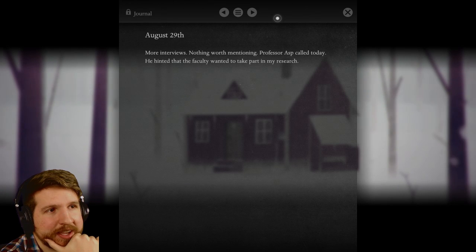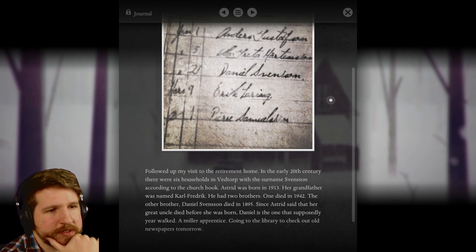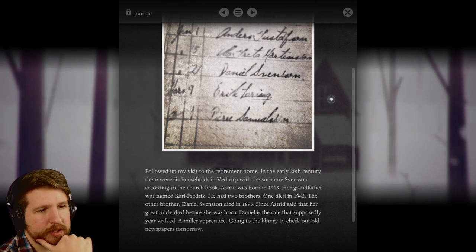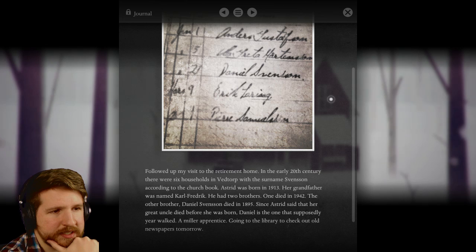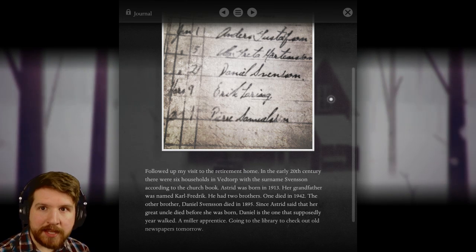He hinted that the faculty wanted to take part in my research. Followed up my visit to the retirement home. In the early 20th century, there were 6 households in Vedtorp with the surname Svensson, according to the church book. Astrid was born in 1913. Her grandfather was named Carl Frederick. He had 2 brothers. One died in 1942. The other brother, Daniel Svensson, died in 1895. Since Astrid said that her great uncle died before she was born, Daniel was the one that supposedly year-walked. A miller apprentice. Is that me?